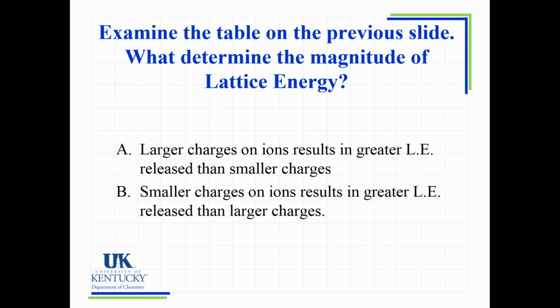So you've got that in your notes, and as you look at that table, I want you to determine which one of these statements is true: that the bigger the charge on the ions, the greater the lattice energy released, the more negative the value, in other words, or the smaller the charge, the greater the lattice energy released, meaning a bigger negative number. Look at that language, greater lattice energy released, it's negative, I'm looking for a big negative value. Which one is going to lead you to that, the larger charges or the smaller charges? Well, you should have picked A, the larger the charge, the greater the lattice energy.